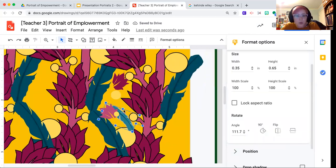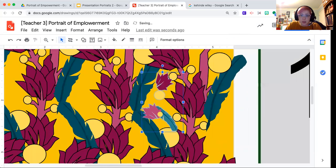So I need to select all of these. I'm gonna hold shift, click, shift click, shift click, shift click, Control Alt G to group. If you forgot how to group, it's Control Alt G. Can you see that? No, let me move my annotation real quick. Control Alt G is group. It's like my favorite. So they're grouped now, which means I get to do my whole duplicate and place trick.